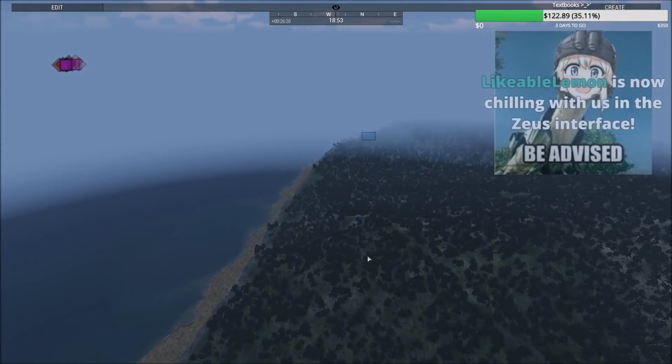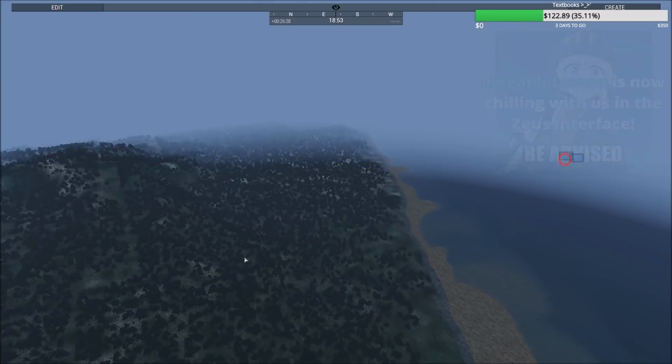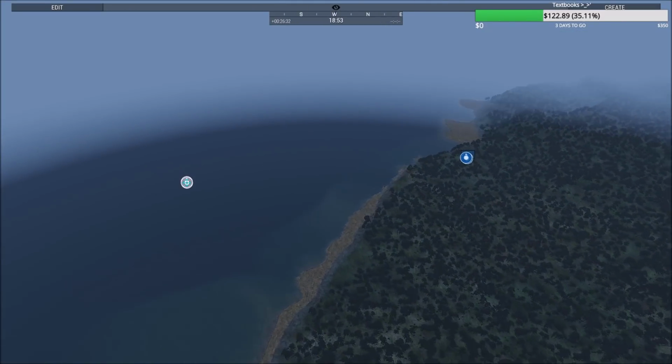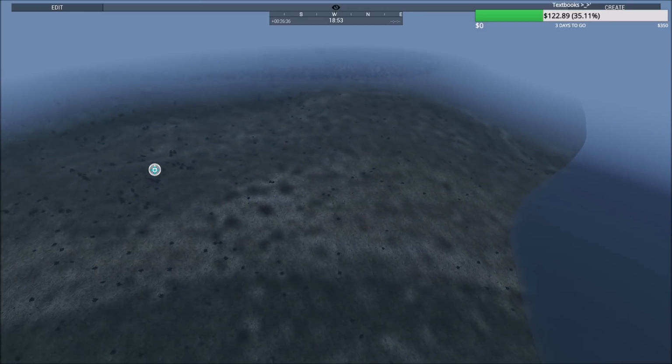But yeah, that's just a little overview of the map. And again, very simple. It's an assassination, but I have a twist planned at the end. So I'm going to take these pilots and get them close to the damn LZ. And we'll go from there.